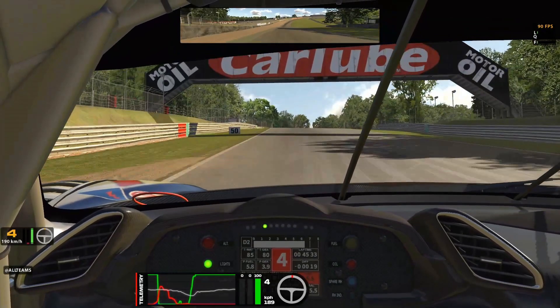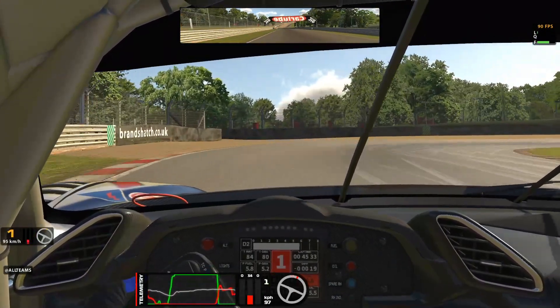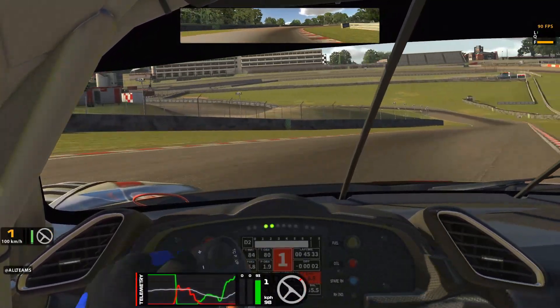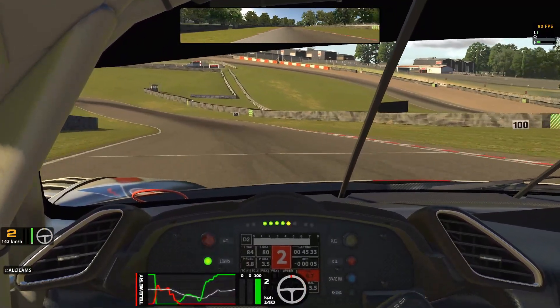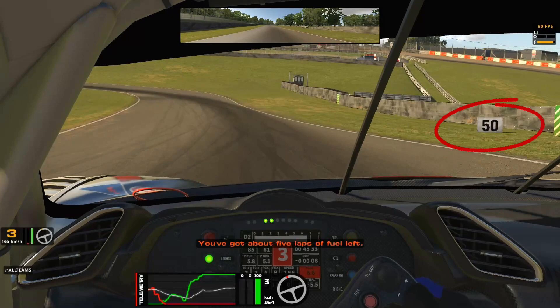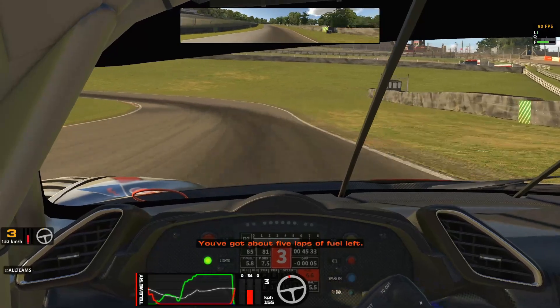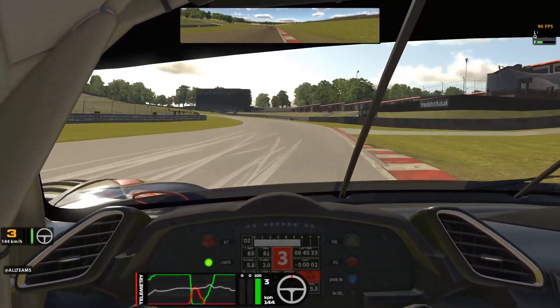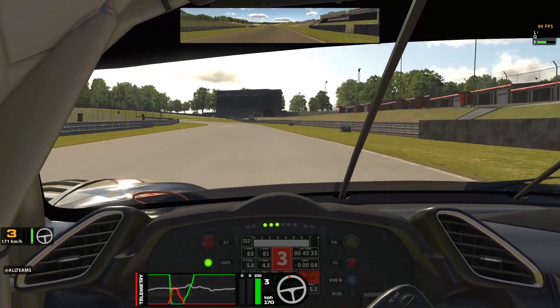Brake as the gravel becomes grass — hard, in a straight line — down into first gear. Try not to engage the traction control; I know you've got it, but try not to engage it. Stay in first, creep around that corner nice and tight, up to third gear, over to the right-hand side. Brake at the 50 down into second — don't brake too late, the camber and the rear of the car will come around on you if you're going too quick. Use all of that curb there, it'll help you out massively.